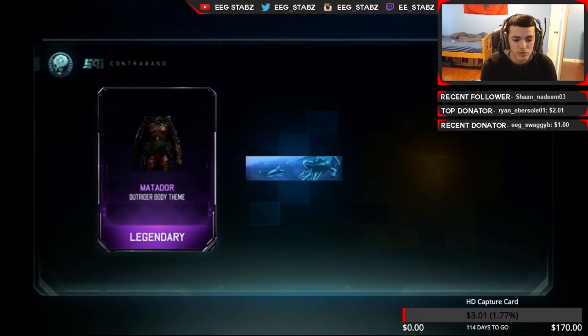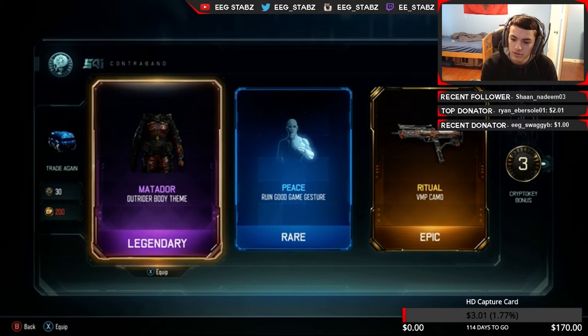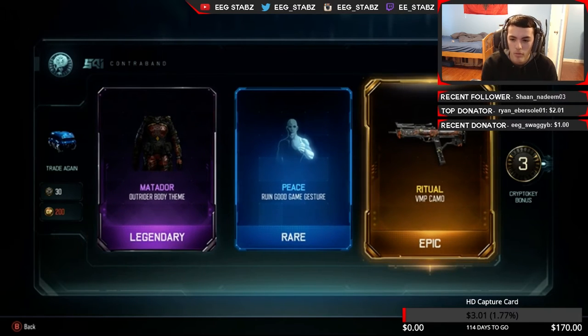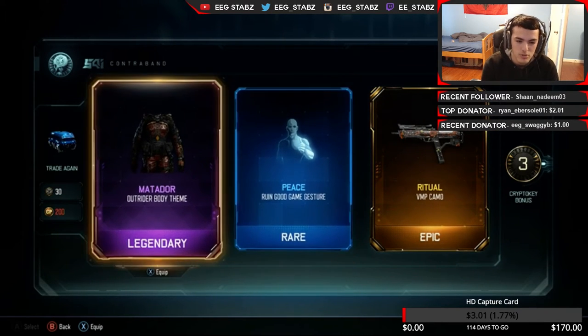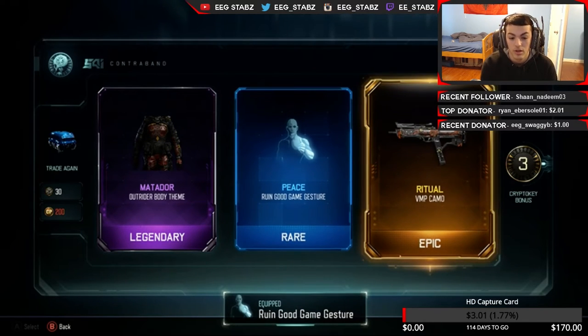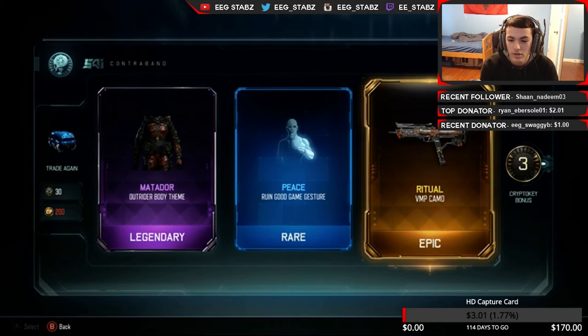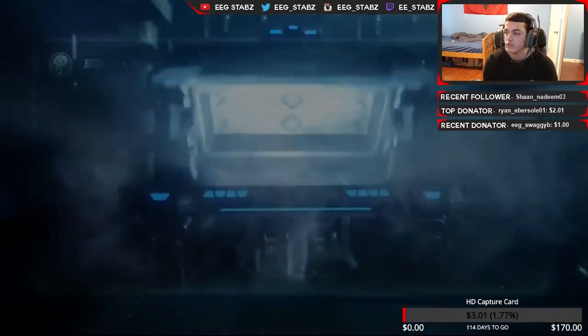Give me the sword. Ritual on the VMP. What the hell? I've never seen this camo before, and now I'm just getting it on everything. Matador Outrider, that doesn't look too bad. Looks dirty though, so I'm probably not gonna use that. I don't really use Outrider either. Piece on the Ruin. Let me just put that on because I don't think I have anything for that. And a Ritual on the VMP. Like I said before, I got it for the Vesper, and that actually looks really cool. So I'm actually gonna try that on after, if I don't forget.